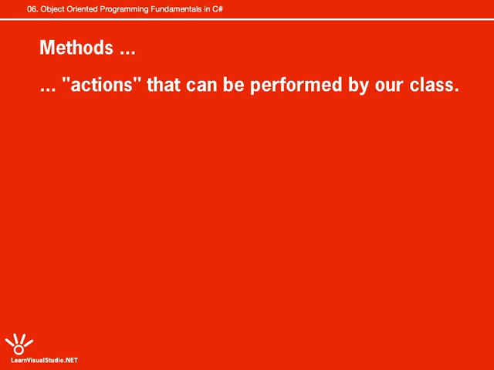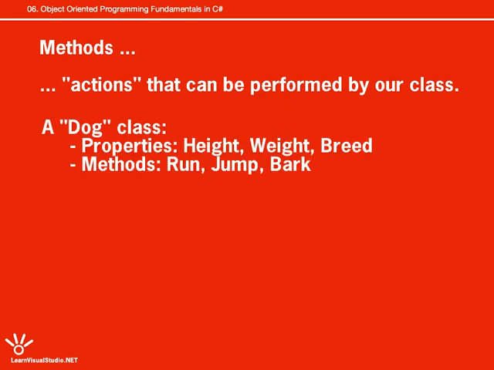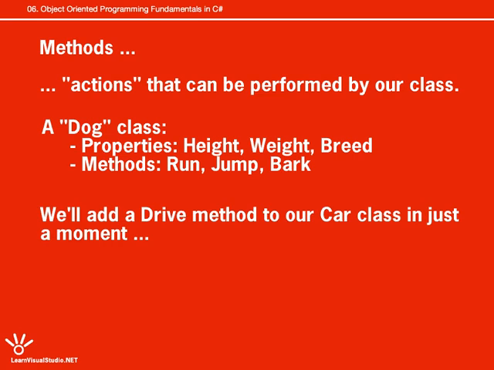So in terms of a dog, for example, we have its breed, but the dog also has methods of run and bark. Methods can work with the property values of a dog. So for example, if the breed property is Chihuahua. Okay, so let's transfer that to our car example.